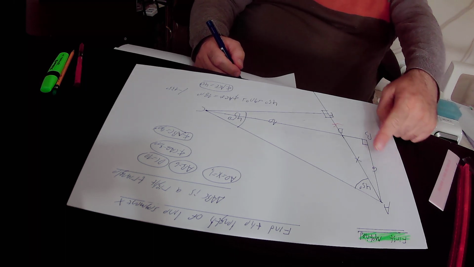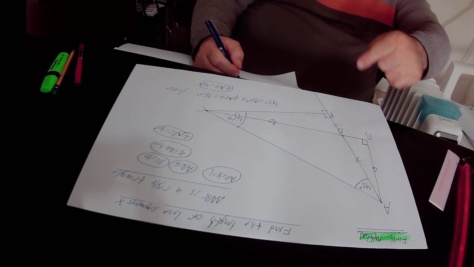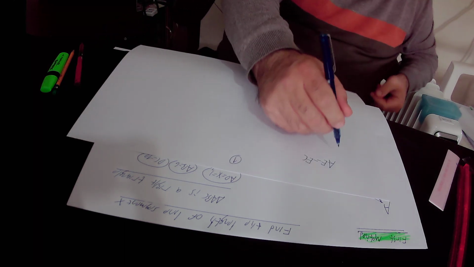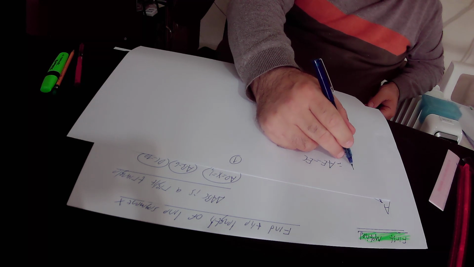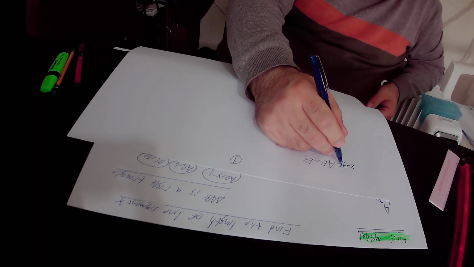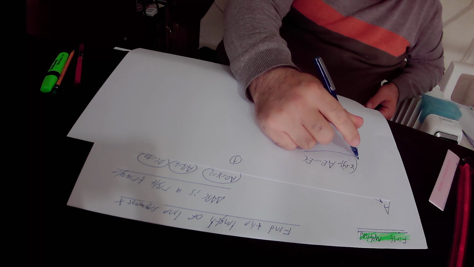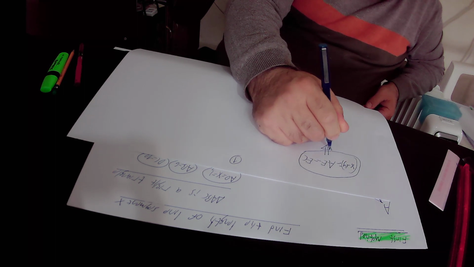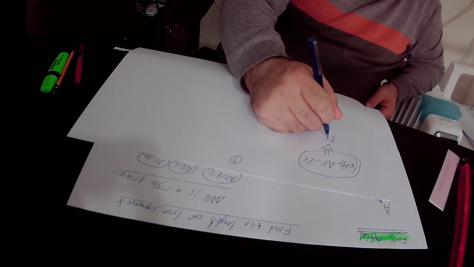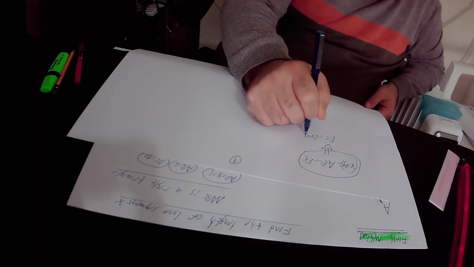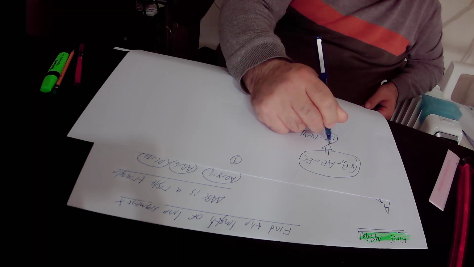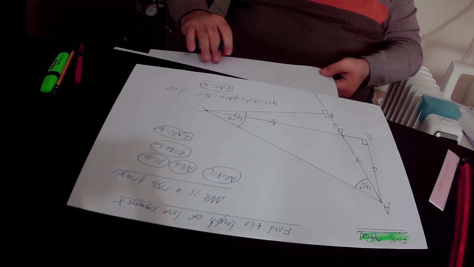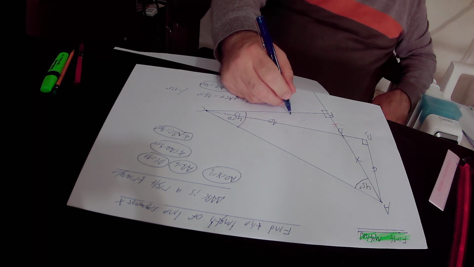But we know that AE equals x plus y. So we can write down that AE equals x plus y. And from the equation x plus y equals AE equals EC, we derive that EC is also equal to x plus y. Okay, so we found out that EC equals x plus y.